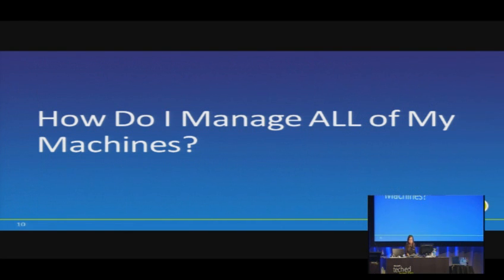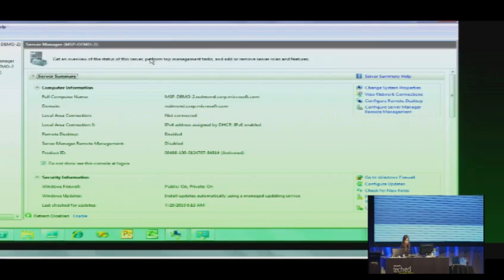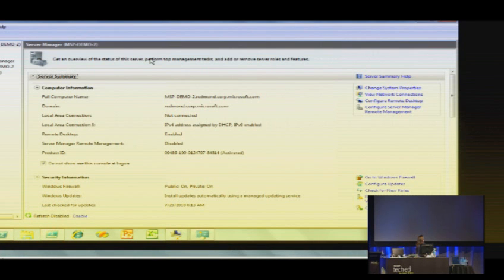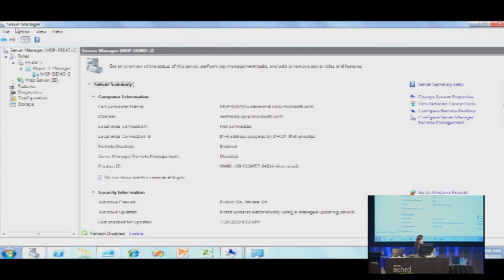So now switching to demos, because I want to show you a lot of demos today. Let's take a look at how you manage all of your machines. In this case, what we have is the Windows Server 2008 R2 machine, but this is also available in the previous version. This is what we call Server Manager. This is the console that launches every time you log on to Windows, or you restart your machine as soon as you are done with Windows Server setup. And it's in every version of the OS, obviously except for Server Core, which doesn't have a GUI. But from another machine, you can open this Server Manager and manage a Server Core machine. So that even allows you to talk to Server Core.